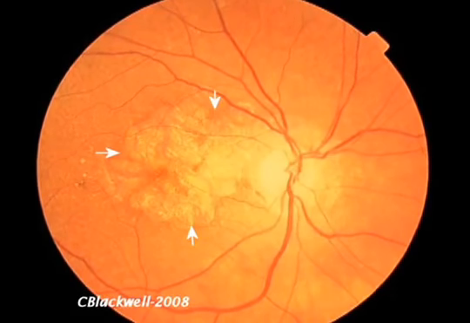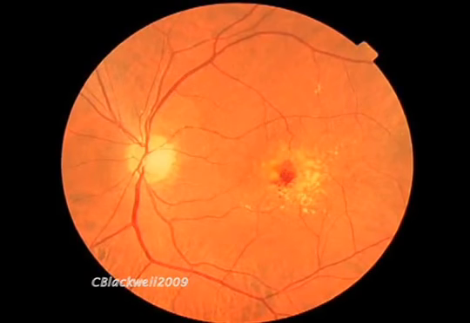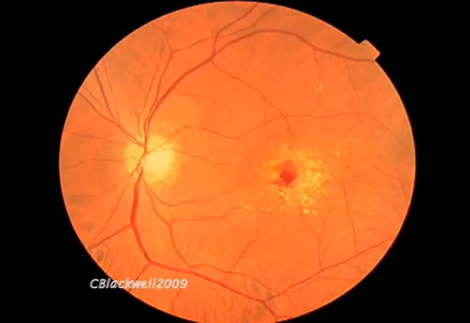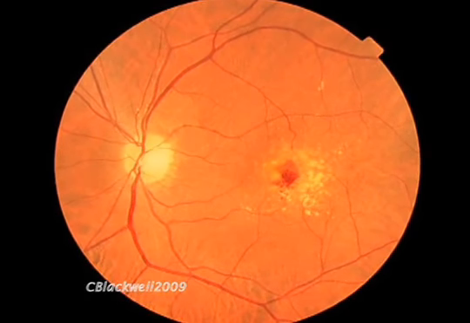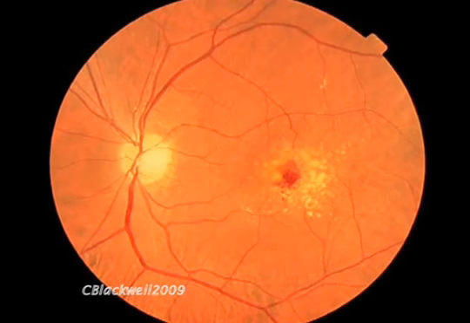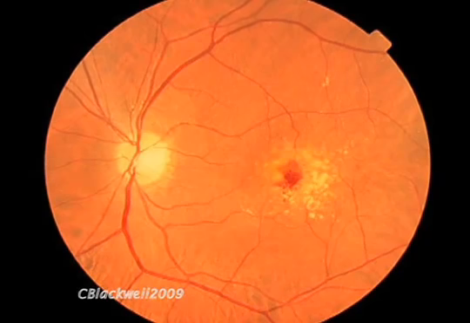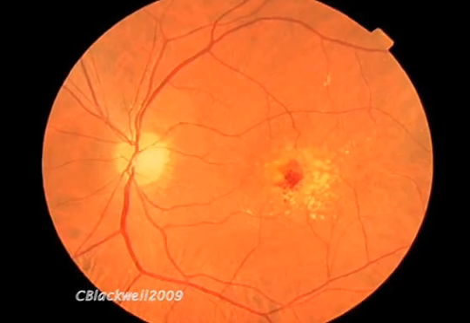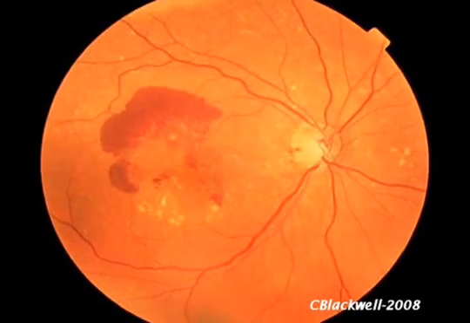While this so-called dry process is slowly marching on, sometimes it can branch off along another path, the wet kind, which means it can suddenly switch on the growth of new blood vessels under the retina. Because the new vessels are fragile and leaky, they bring serum and blood underneath the retina, which causes a rapid loss of vision in that area. Here is a photo of a bigger subretinal hemorrhage.